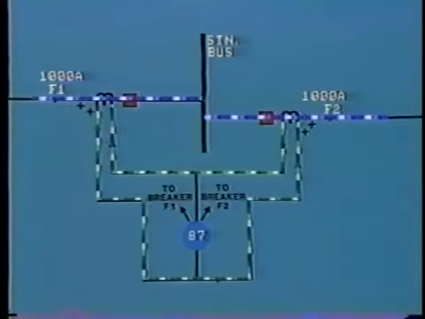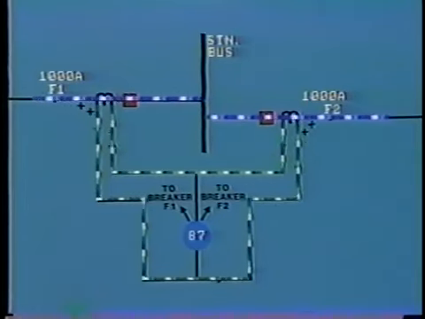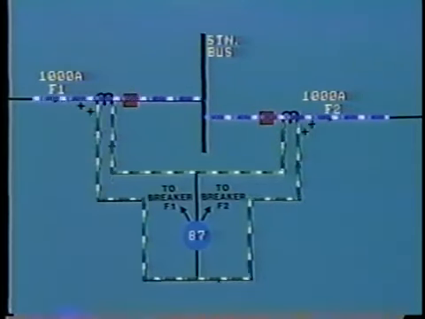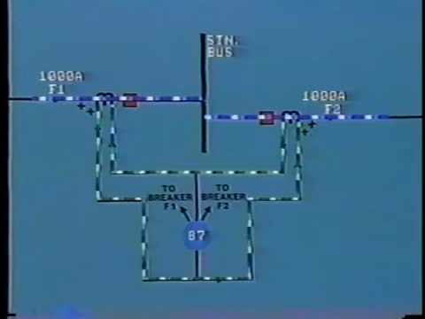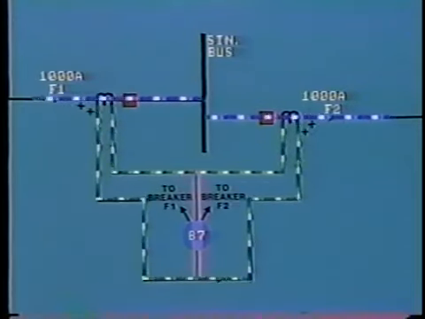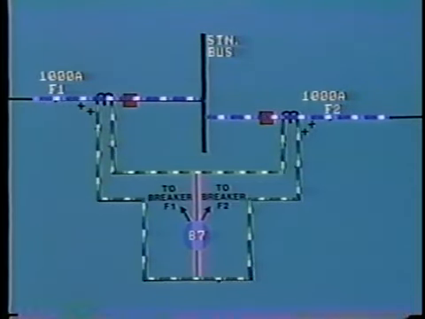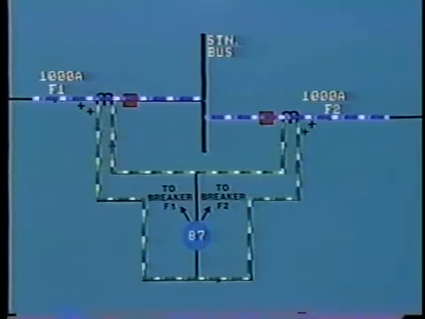Obviously, where there is no fault on the bus, the currents flowing in each CT will be identical. In this situation, zero current will flow through the differential coil and no tripping will take place.